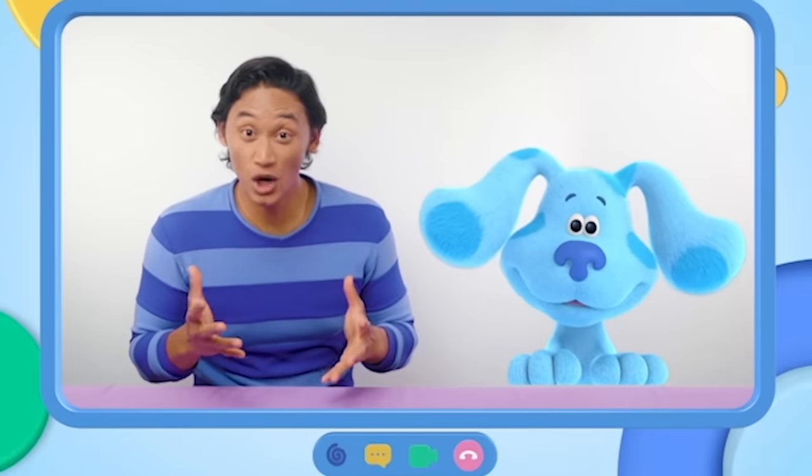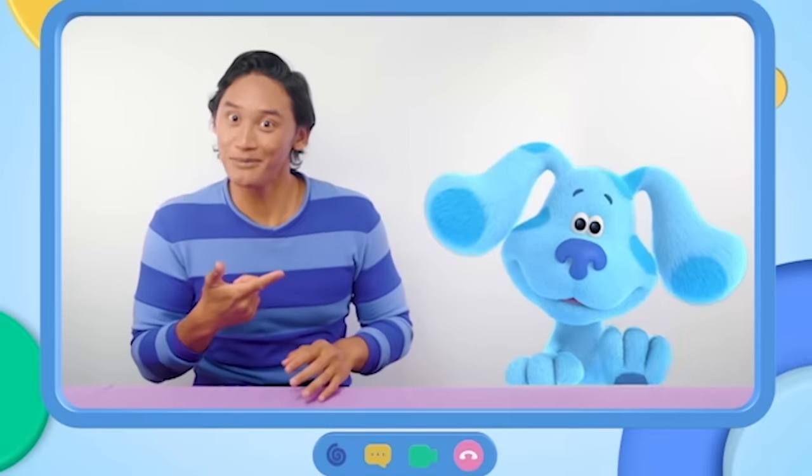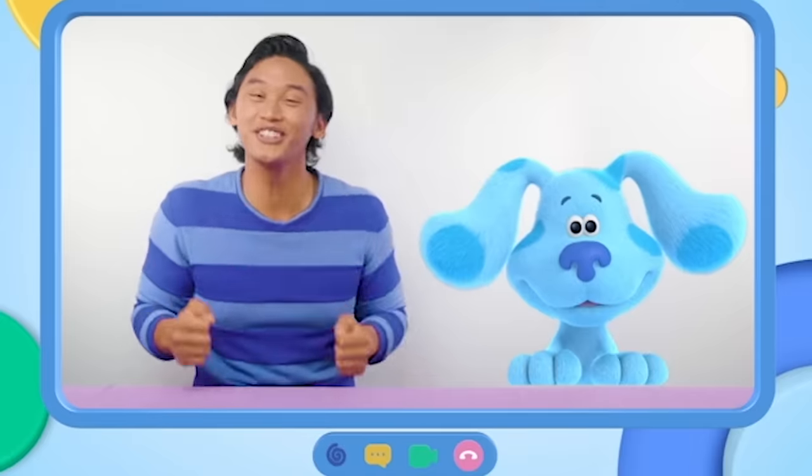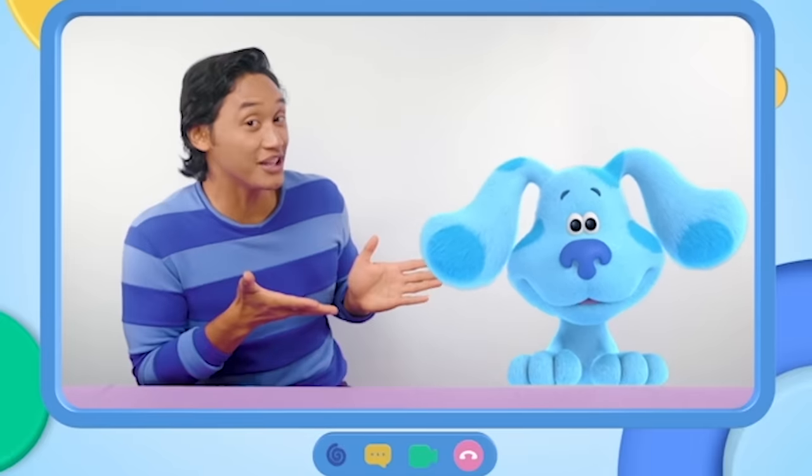If you're happy and you know it, wiggle your ears. If you're happy and you know it, then your smile will surely show it. If you're happy and you know it, wiggle your ears.